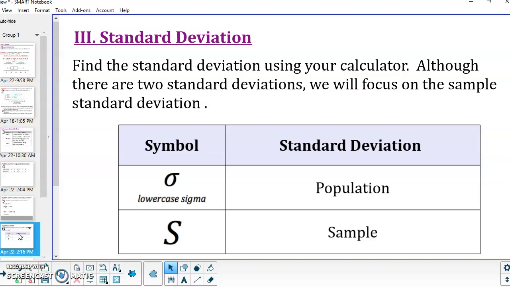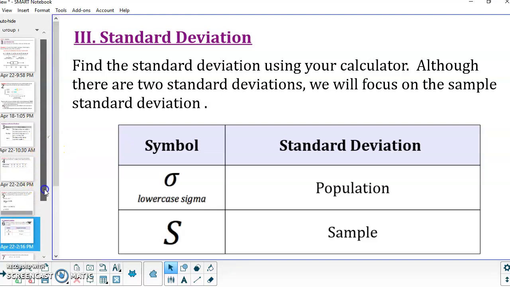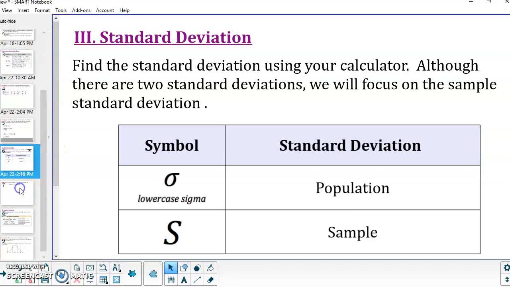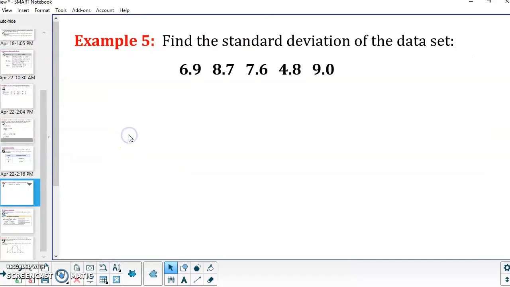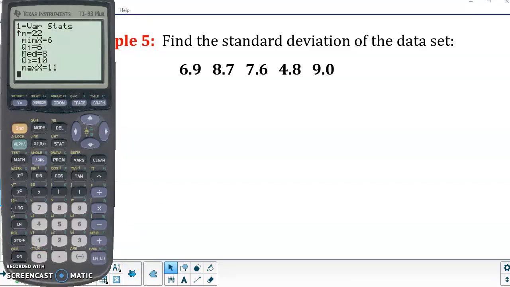The one in particular on the test, I made sure was one that was a sample deviation rather. Let me get to an example here. Okay, so here I've got some data. So find the standard deviation of this data set. Again, I'm going to pull out my calculator. I'm going to enter this data into L1 and I'm going to clear out L2. Okay, so I cleared out L2 and I retyped in L1 with my 5 pieces of data.